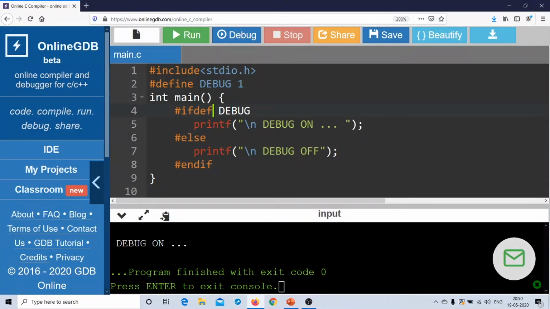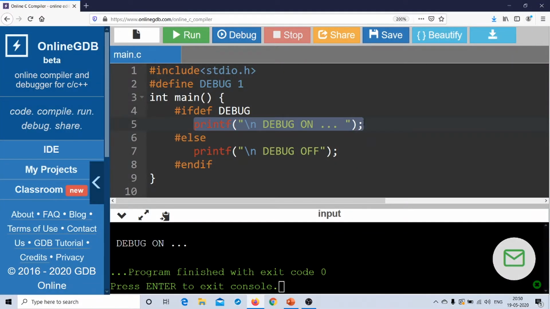Understand? Since the identifier DEBUG, or I can say macro DEBUG, is defined, any code written inside #ifdef will be executed. If the macro DEBUG was not defined, DEBUG will be replaced by 1, which is a sort of true, and hence this particular statement will be executed.